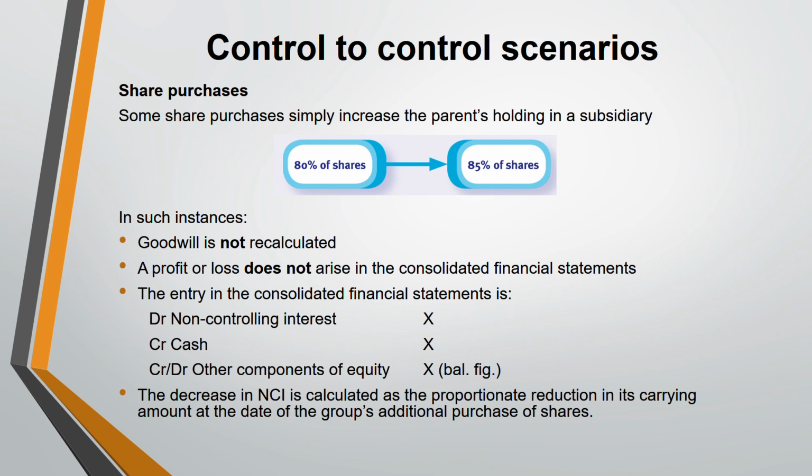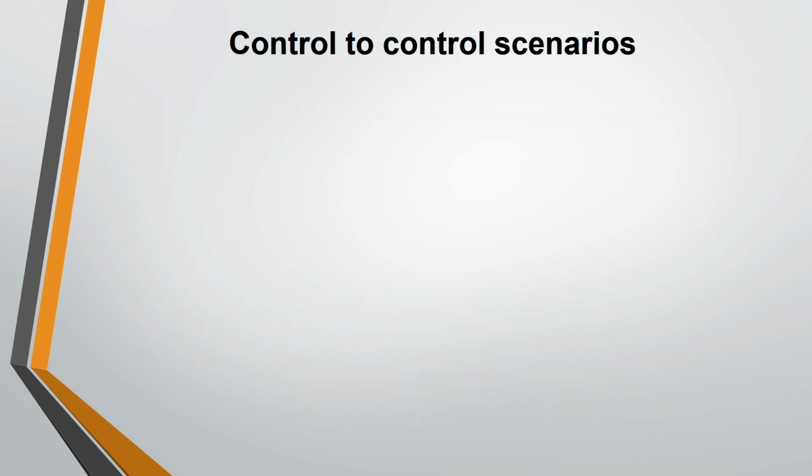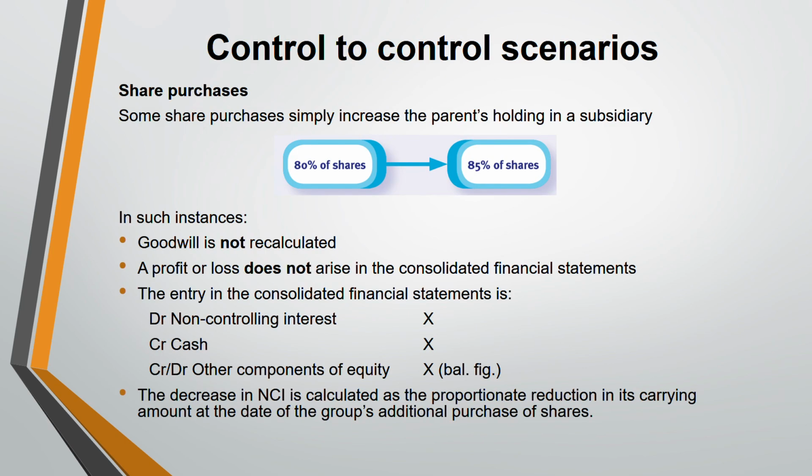You have bought 5%. That means NCI decreased by 5%. So 5 divided by 20% on the NCI's carrying amount you have to find out. But fraction wise, if you want to find out, it will be 5 divided by 20, because 5% is the change and 20% is the before NCI, new NCI plus before NCI. Okay. Now, definitely the calculation and all is there.